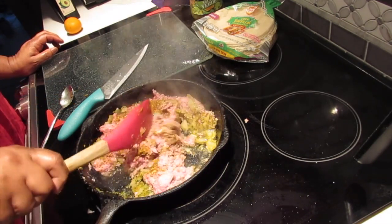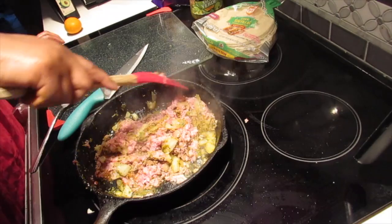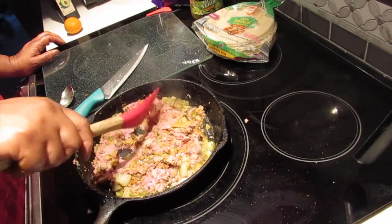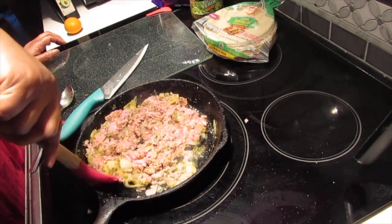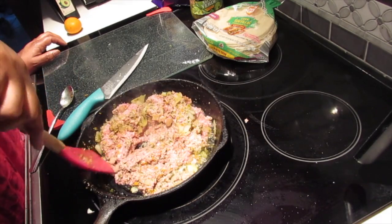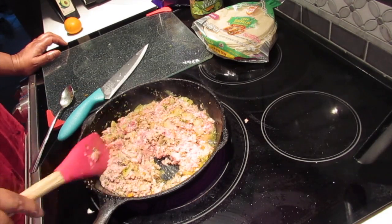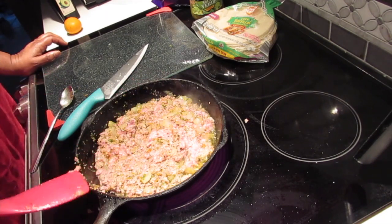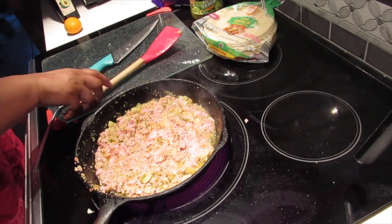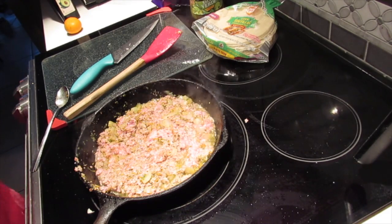Stir this up, incorporate it. Look at all that goodness. Oh, it looks so delish. Okay. I have the pan set on just under high right now, so the meat will cook pretty quick. So you can let this cook for about 5 minutes and just keep stirring it like every couple of minutes. Actually about 10 minutes to take to cook it. You want it cooked thoroughly anyway. So every couple of minutes you want to stir it up, okay?